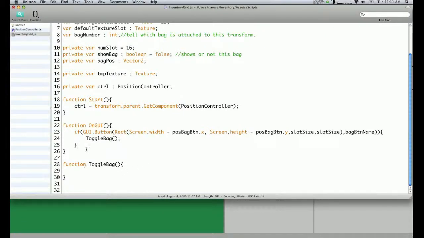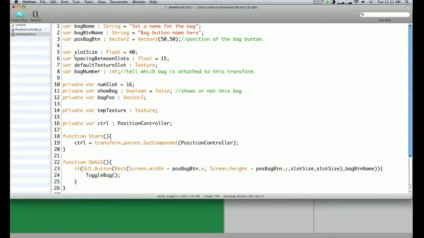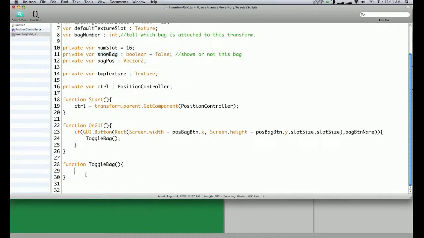Inside this function, when it is called, it's going to toggle the flag we created up here, showBag, and it's going to show the bag that pops up.